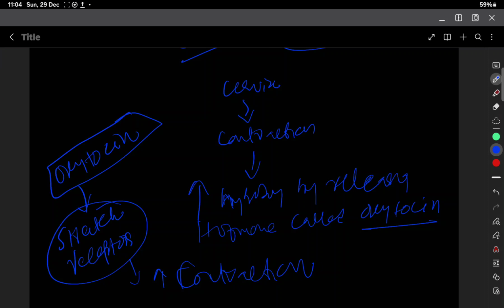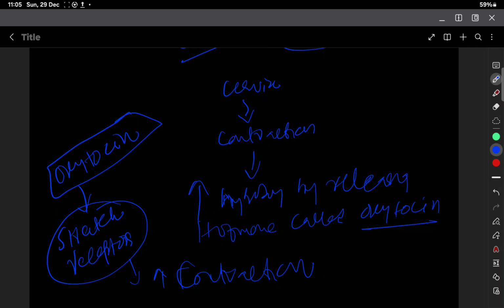So that was about the negative and the positive feedback system. Whenever there is a homeostatic imbalance, the body's homeostatic mechanisms are highly efficient and have the capacity to adapt to stress. But if the change in the system is excessive, especially if it happens rapidly, they may not be able to adapt. The system may shift outside the normal physiological range. This can lead to a disruption, or to disease if it is not corrected. If it is beyond the capacity of the body, then disease occurs. That is how diseases are caused.